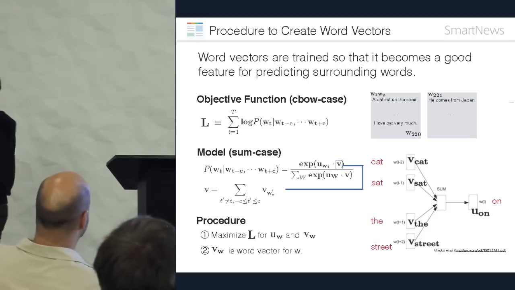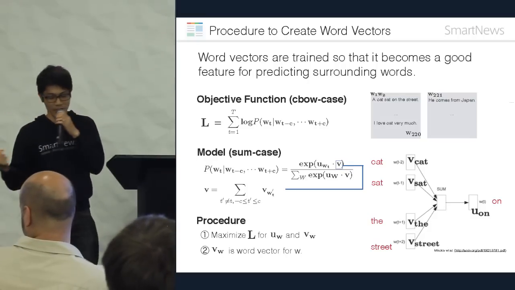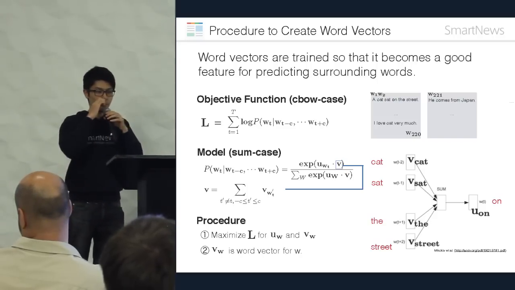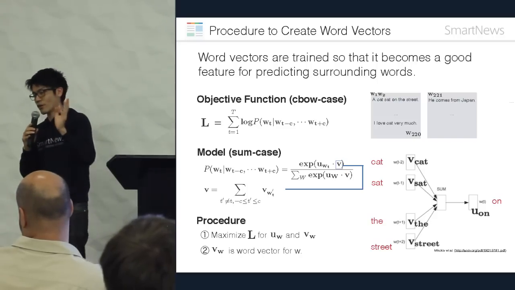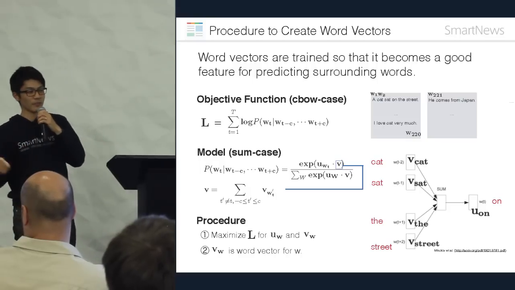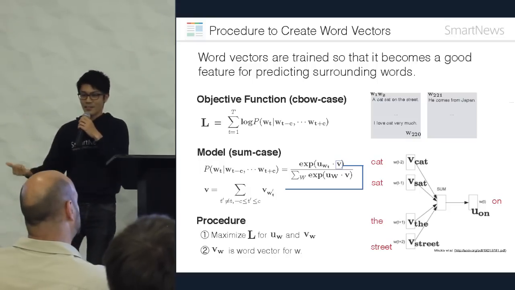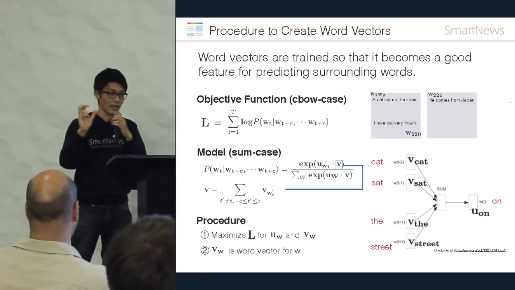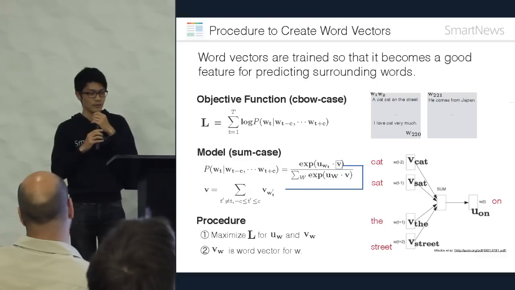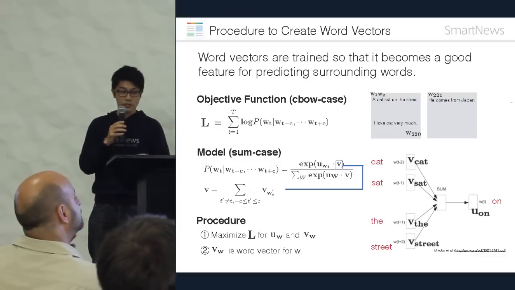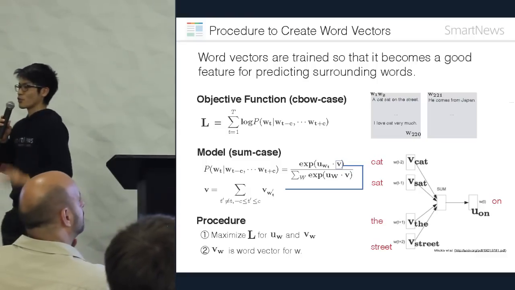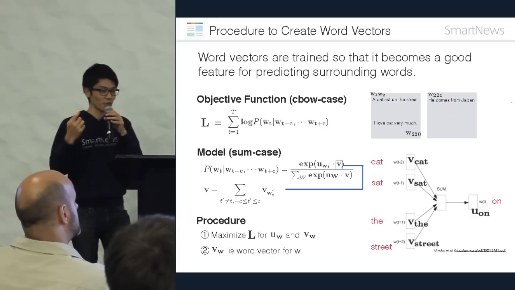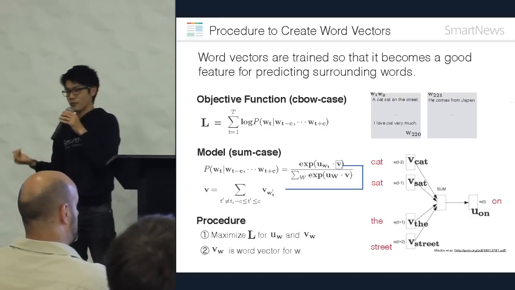Every word has an inner vector V and an outer vector U. Roughly speaking, after training converges, the more a pair of words shows up in one sentence, the larger the inner product of U and V for the two words becomes. So after maximizing the objective function, we can get the optimized values of U and V for each word W, and we use V as the word vector for W.